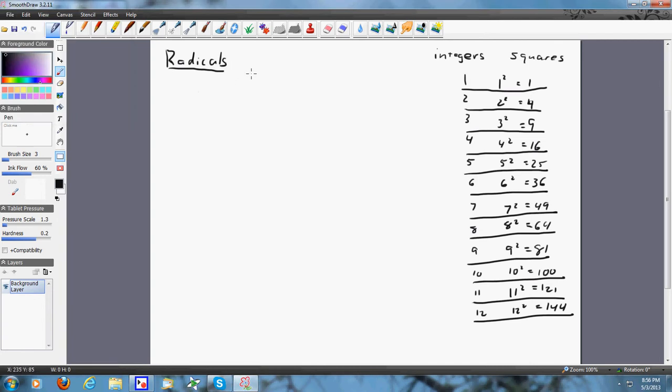Alright, I'm going to give you a very quick tutorial on how to simplify a radical, and before you do anything you need to know what a radical is. The square root of 1 is 1, but the square root of 2 is an irrational number. The square root of 3 is also an irrational number, but the square root of 4 equals 2. And so what that actually means is these numbers are on the number line, but not necessarily where you might think they would be.